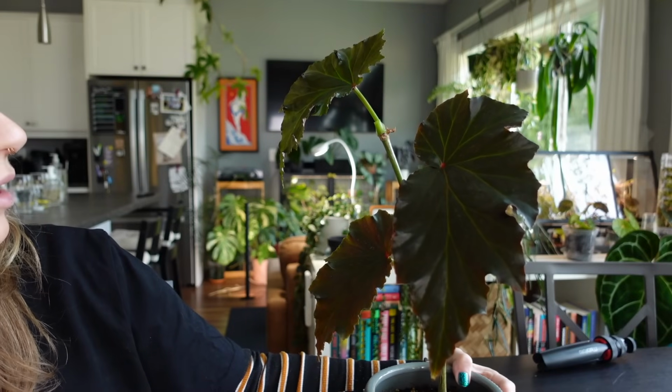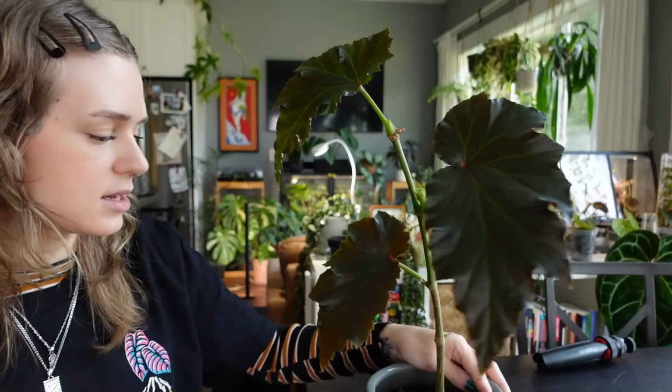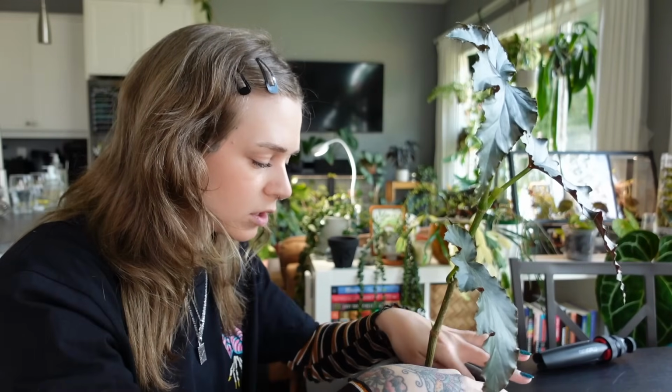Okay, so now, oh gosh, she's so gorgeous with her healthy leaves. So now she's chopped back down to just having her nice dark leaves. And we'll see. I will keep y'all updated with any changes. Hopefully the new growth is gonna be looking better. Okay, are y'all ready to see my sad variegated maranta?